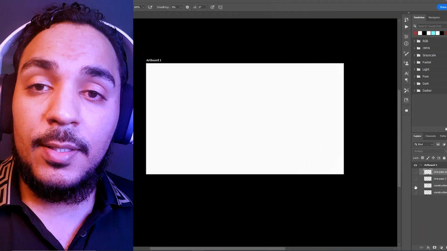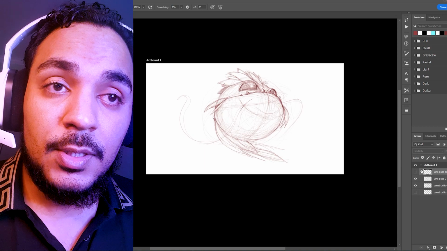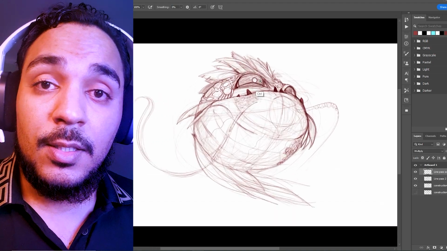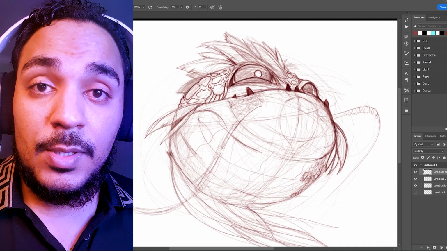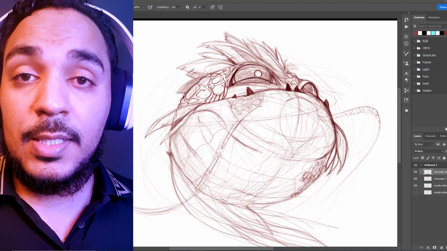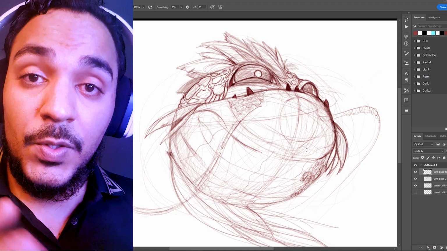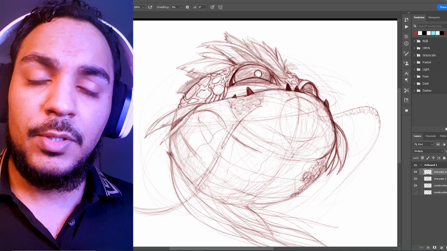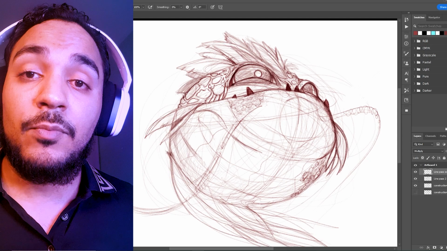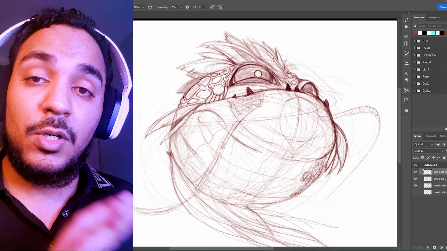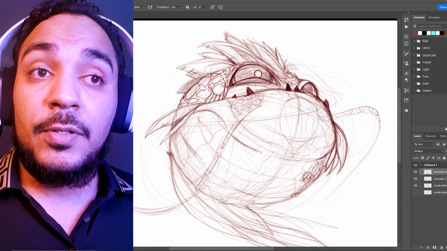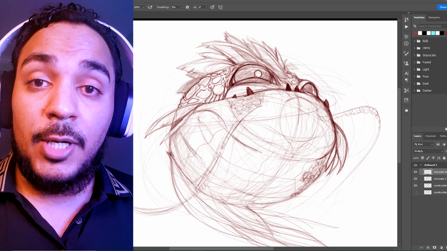So as I prep it here, I'm using the smudge brush tool to just smudge the line art, because I combined several of those layers into one that allowed me to more or less smudge some of the areas to give it a faux shadow effect. So it's just like a fake shadow. It's more or less indicating to me where I should put shadows when I am ready to put shadows onto the character design.